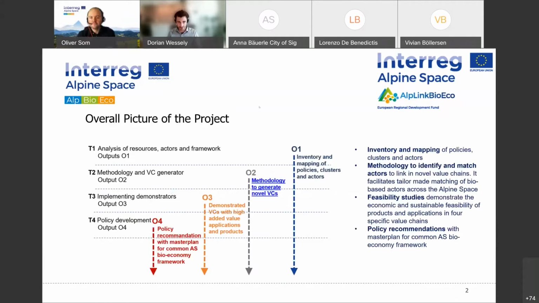First of all, something about the structure of the project. We were looking for bio-based value chains in the Alpine Space, not with that particular scope narrowed down as you have in your project, but with a way more open scope on agro products as a whole, and on products derived from forestry, as well as on chemistry value chains, and also on packaging, bio-based packaging, especially for food and pharmaceutical products. So that's the overall scope.